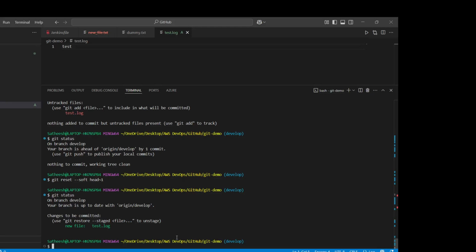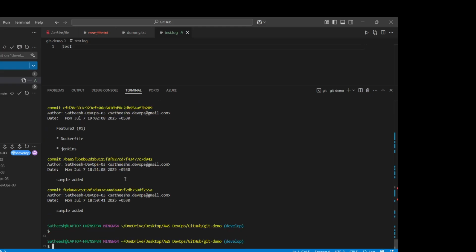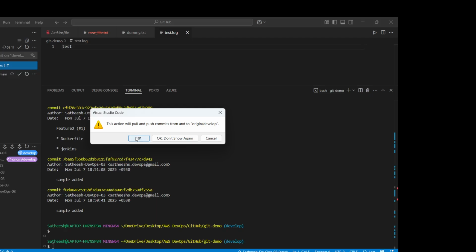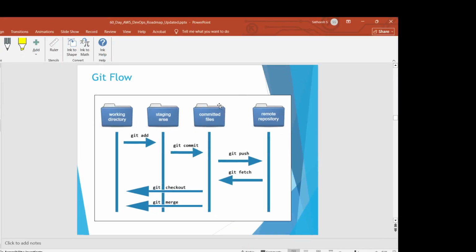So now I'm committing back again. If we check git log now, see, dummy data is there. It's not committed, but it is in the staging directory. If I execute and then add, and then I do git commit here, test file added. Test file, it's been in the local repository here.